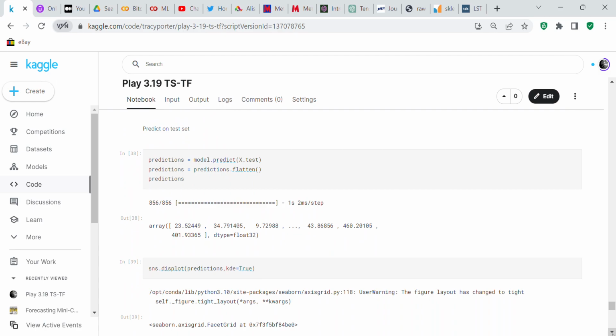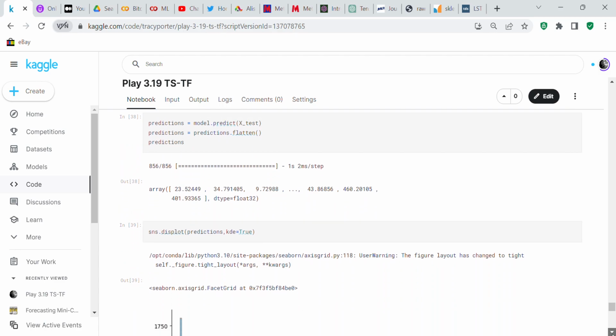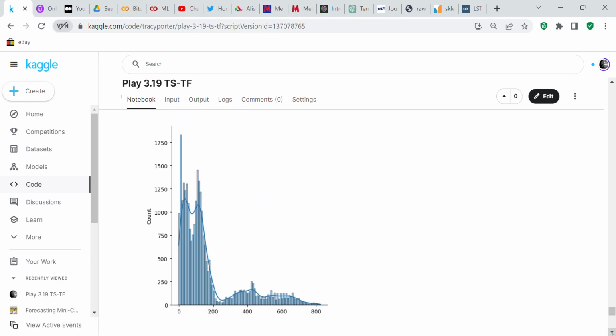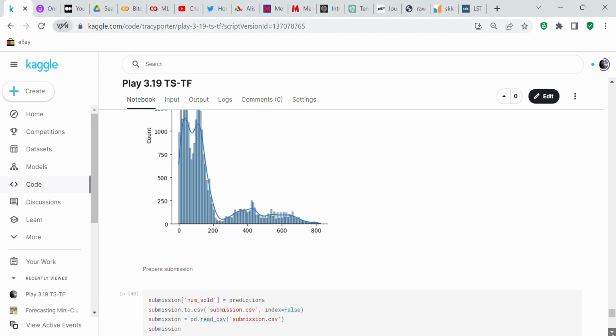Now we're going to predict on the test set, and we're going to use the same methodology that we used when we were predicting on the validation set. I created a histogram of the predictions. So there's your predictions.